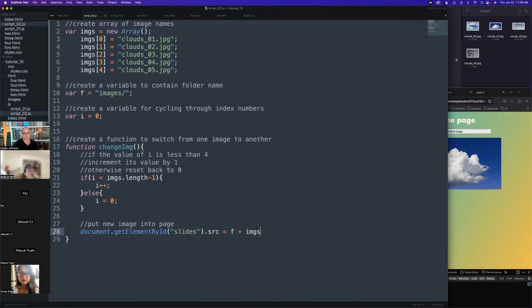So imgs[i]. So this is where we change the value of i. That doesn't do anything to the image, that just changes the value of i. This is where we put the image in the page with the i value that's always changing.